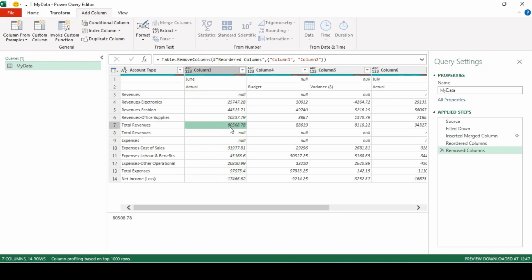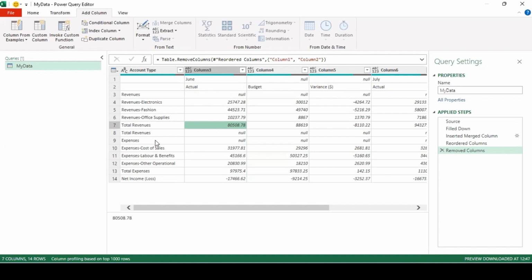What will happen if these values change or if I do any manipulation? This formula should also change. But this will not happen because what the system did is convert it into a fixed value. It removed the formula from there. So that is why it is best that we remove these total columns.